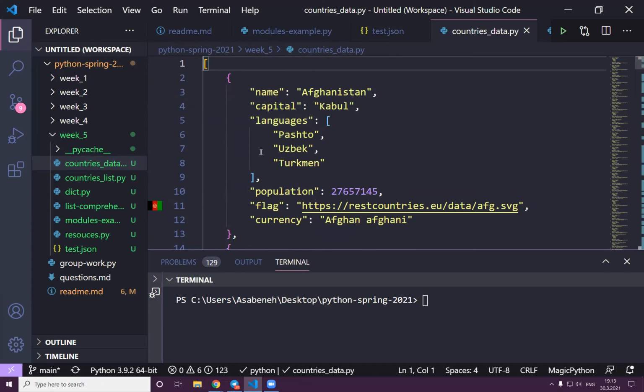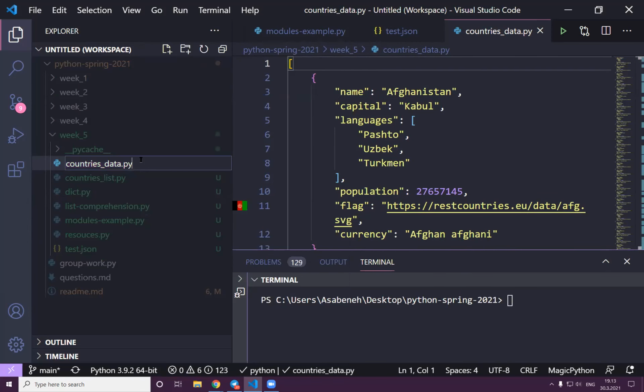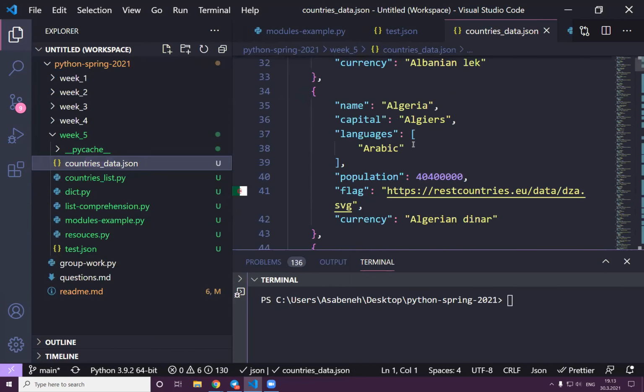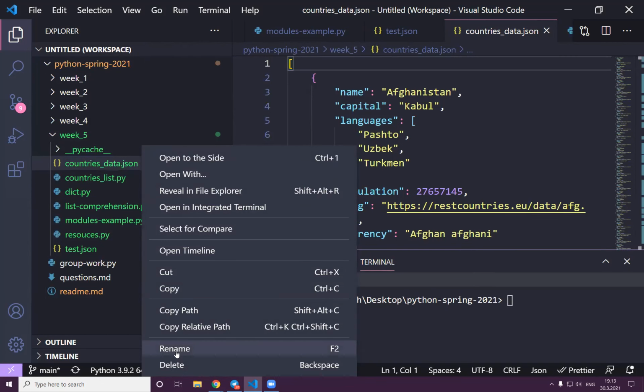Actually, this is now acting as a JSON. If I change this, it will be just a very good JSON file. Let me show you. JSON. Yeah, no complaint. As you can see, it became just a beautiful JSON file.